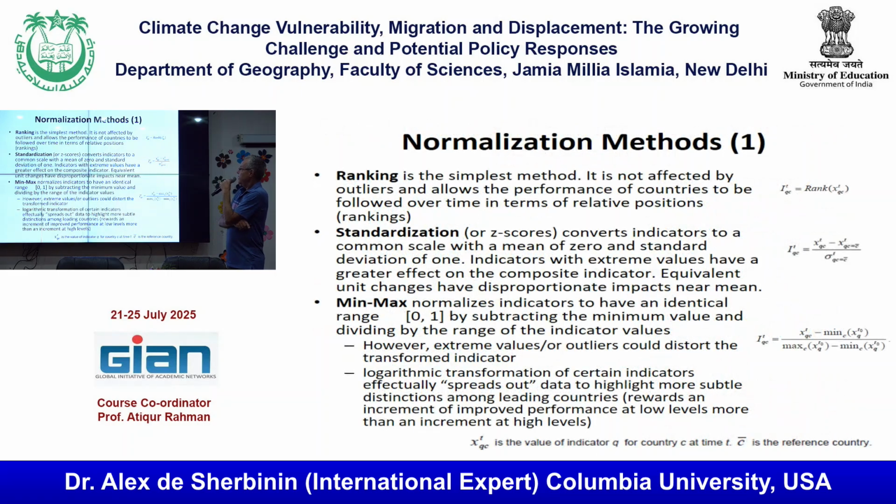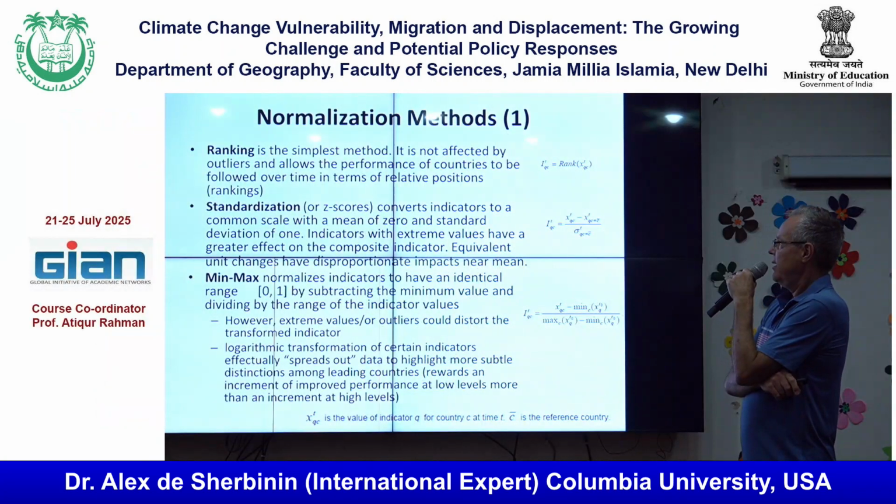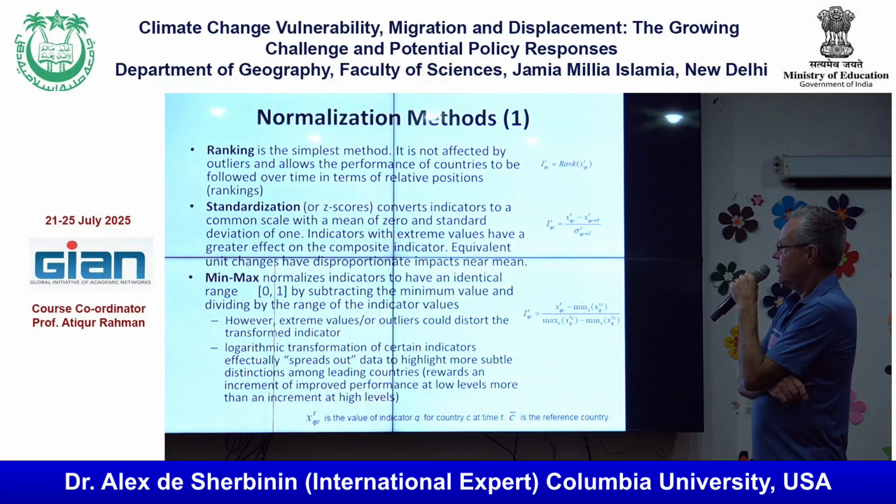All right, normalization methods are varied. The simplest method is basically ranking. So if you have extreme outliers and you just rank your values from 1 to, let's say there's 200 countries in the world, for example, then every country gets a rank value, and you can rank every single indicator and basically use the average ranking as a way of constructing an index. It's not a very elegant way, but it does eliminate the problem of outliers.